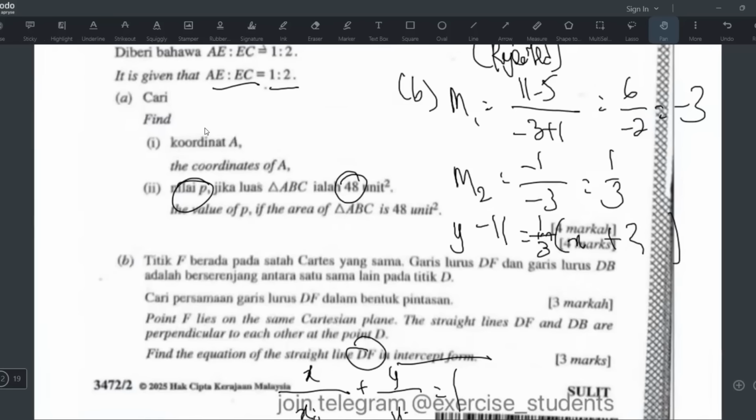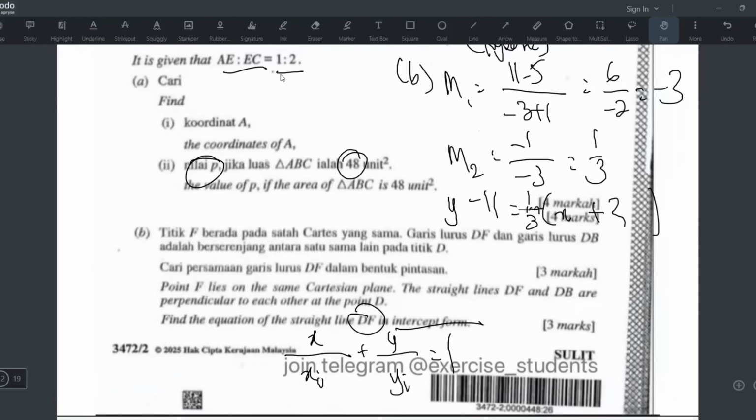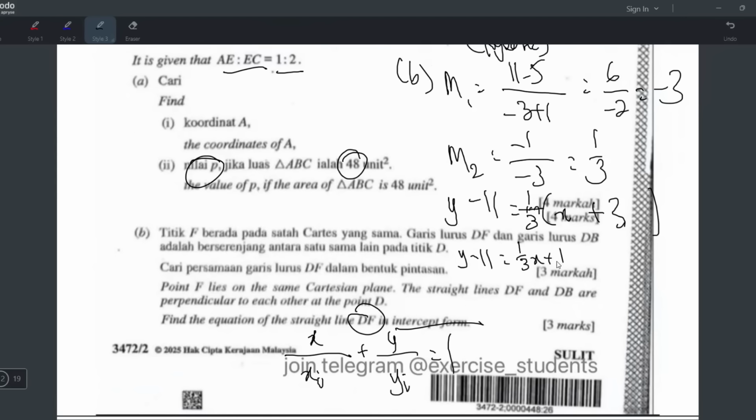Alright, don't forget they want intercept form, but it's okay. We expand first. So when you expand, what does it become? Y minus 11 equals, this one is positive, 1 over 3 times x is 1 over 3x. And then 1 over 3 times 3 is just 1. Okay, now we'll focus on making it into the intercept form. The way we want to arrange it is x and y and then the number on the right side. So we want x first. 1 over 3x moves here to become negative 1 over 3x. This one I have to write first. Next I write the y, but the y no need to move, it's already on this side. And then the rest of the numbers we have to write on the other side. So positive 1, but the minus 11 has to move over to become plus 11. So 1 plus 11 is 12.